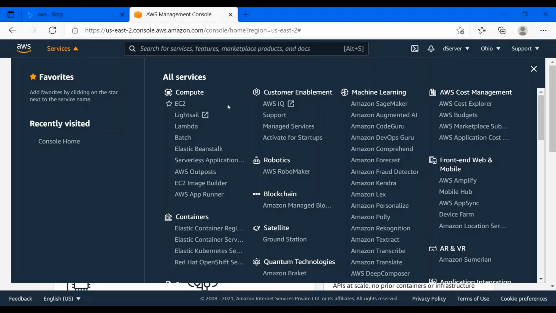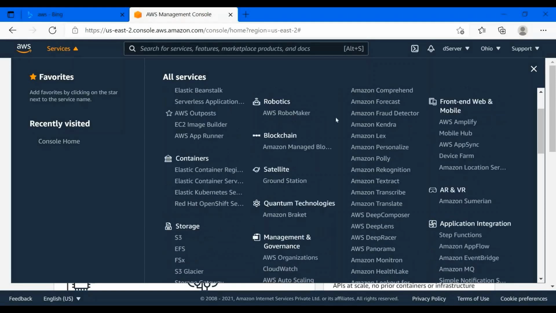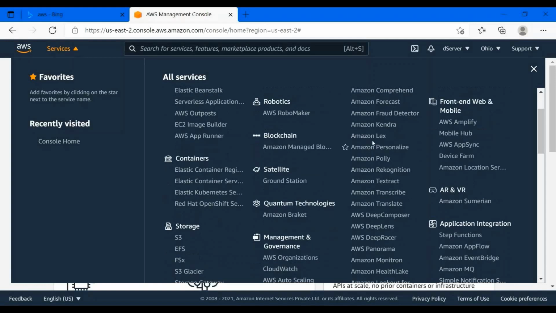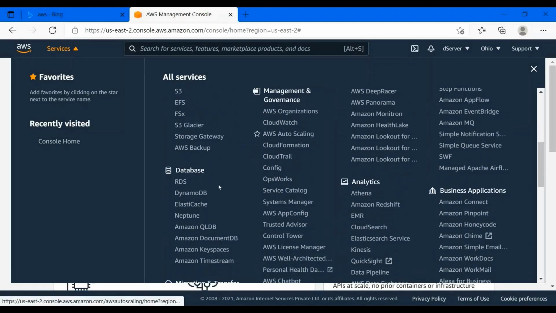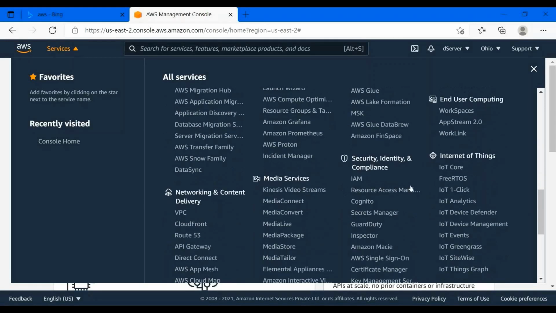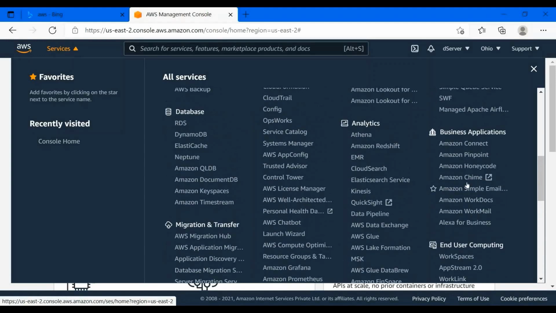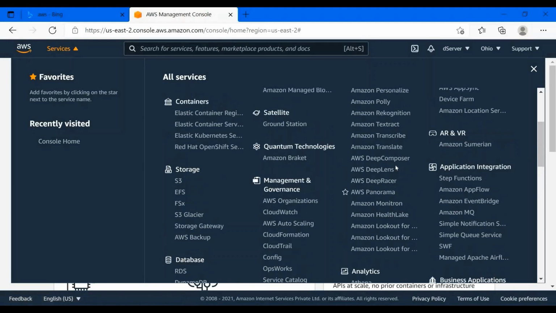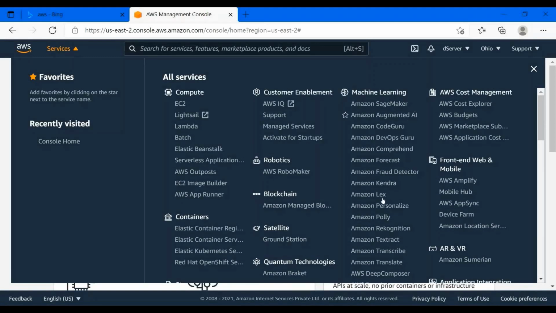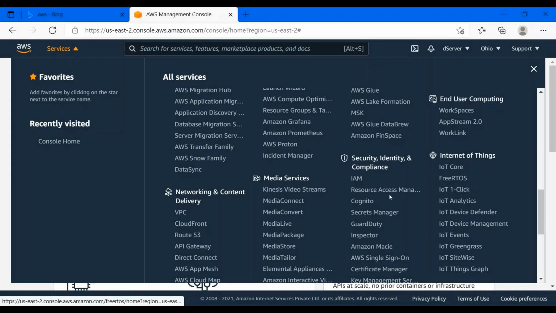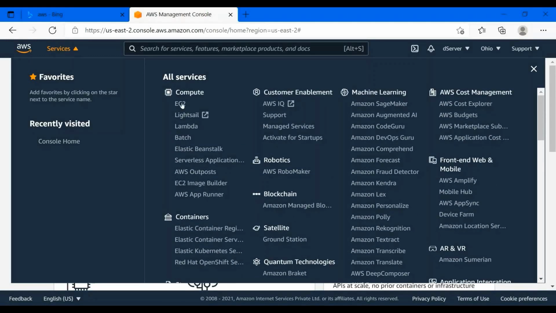Okay, so these are the services. This is AWS, Amazon Web Services, a container of services. We can see machine learning, AR, VR, IoT, and several other things they are providing. What we require for our purpose is starting with EC2, Elastic Compute. So this is the thing, this one.